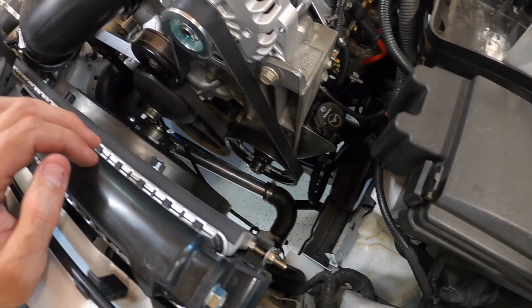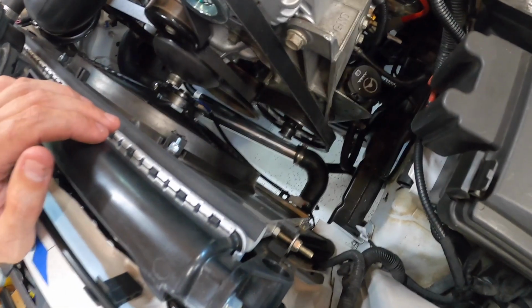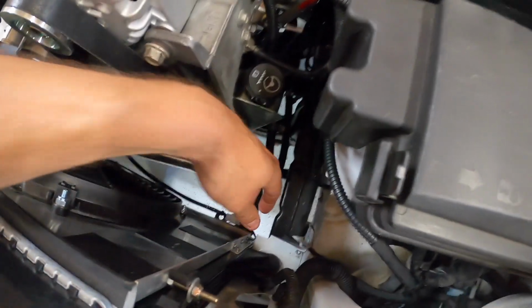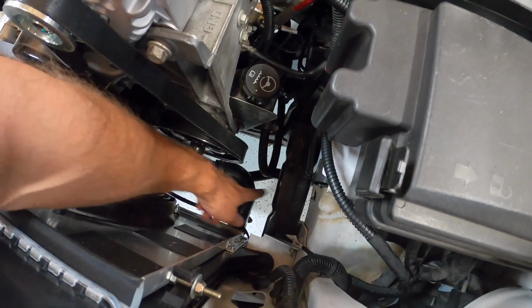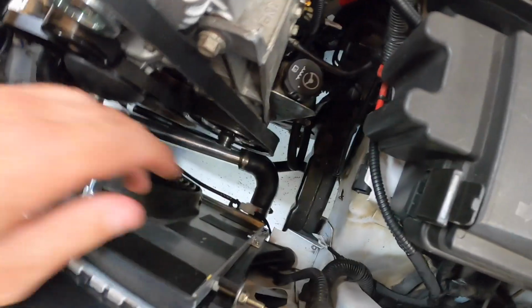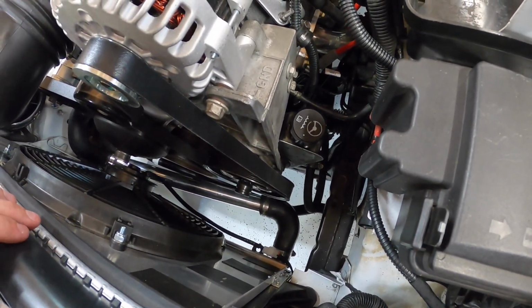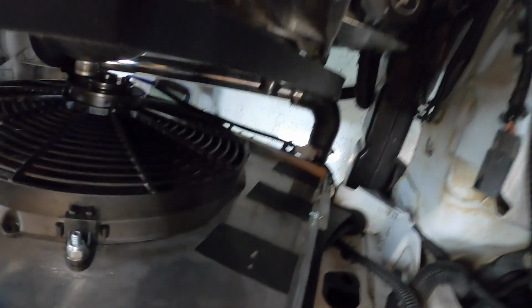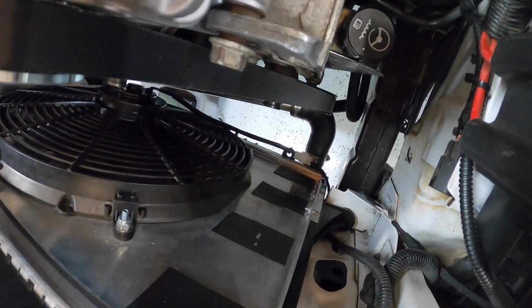So basically my fan has two wires coming out of it. One's a positive, one's a negative. Pretty simple. Current gives you the, they label it fan 1, which is what this is right here. That's your positive. You just ground the negative. I grounded it down here to a bolt that holds a brake line bracket on. So basically wired the fan 1 up. You can see the plug down there, so I just used a zip tie and tied it on the bottom of the radiator. So that gives power to the fan.